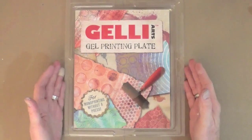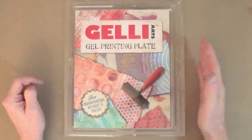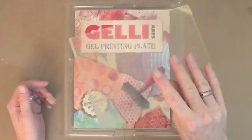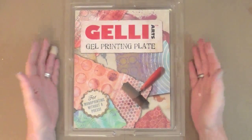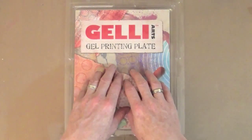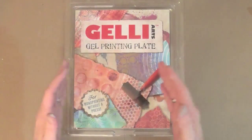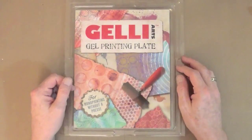So if you have a Gelli plate, if you have anything similar, like I have used in the past a silicone mat, I've used a glass cutting mat, I've even got a sheet of photopolymer, which is what the stamps are made out of, that I've even tried in the same way. I've never used an official Gelli plate. So I'm not an expert, I don't know what I'm doing. When I take it out of the packet, it will be for the first time. So I'm gonna make mistakes, I'm gonna make a mess. So let's just get on and do it.